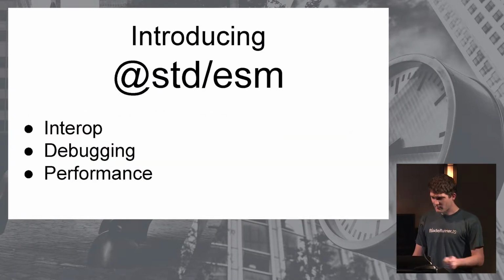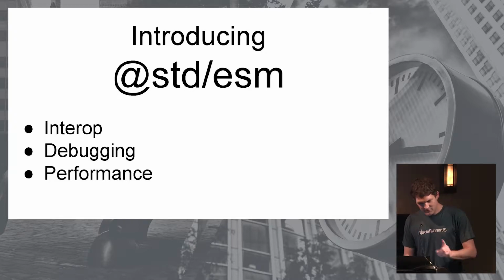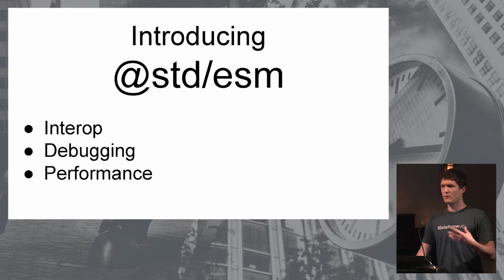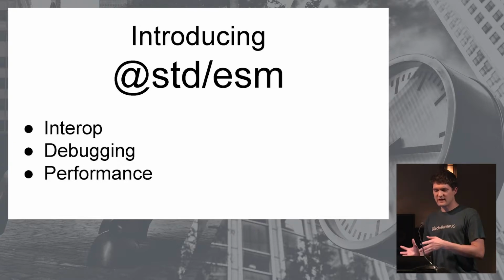So that brings me to a new standard module loader. So this is standard ESM. I grabbed on to the standard namespace because it makes it feel like it's built in. So what are the benefits of using this new thing? This new ESM loader improves interop. So now you can use import, export. You can have live bindings. All of the stuff that you use Babel to do for ES6 module syntax, you can use this in Node 4+ without having to do Babel, without having to transpile your code.